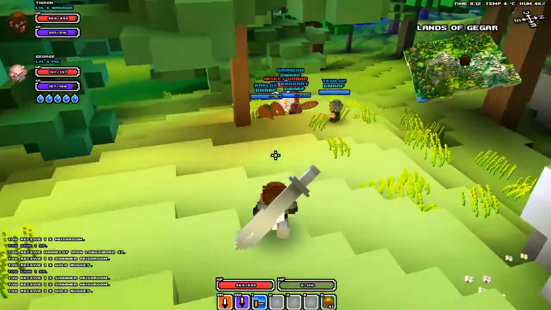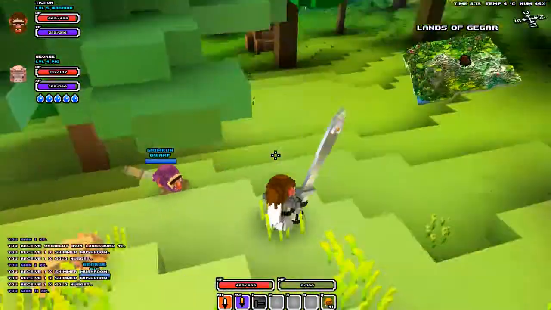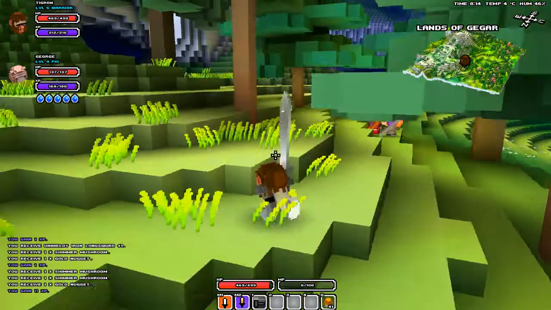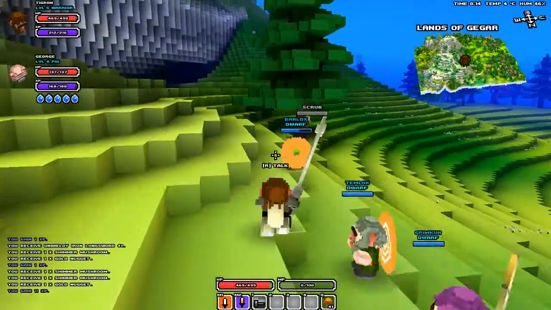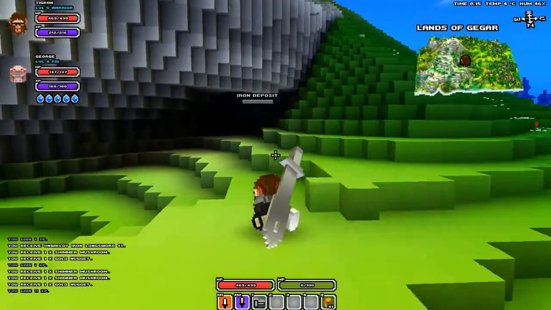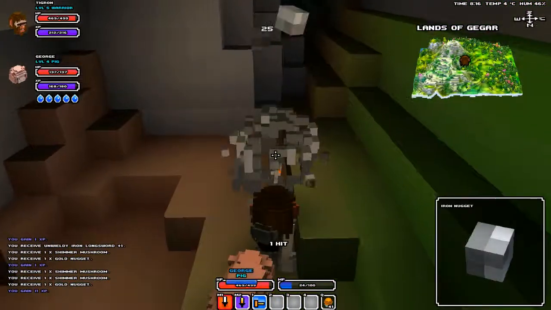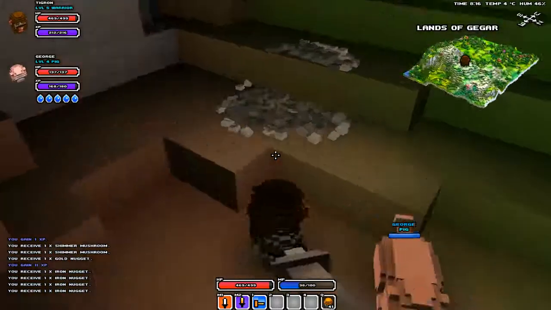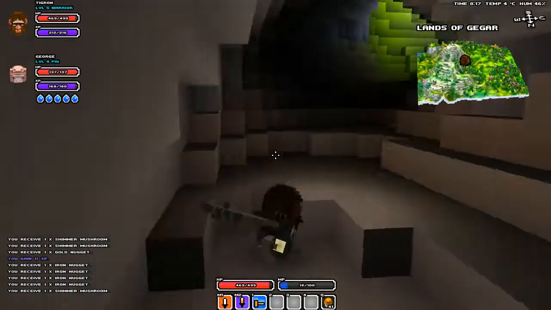Ooh, ooh, insect guards. Insect guards will level me up. Let's see if we can find any more. You guys are making a lot of noise. Alright. I need to fight 4 more really, really small enemies, and then I'll level up. And these guys don't count. Come on. 4 bats. 1 bat.